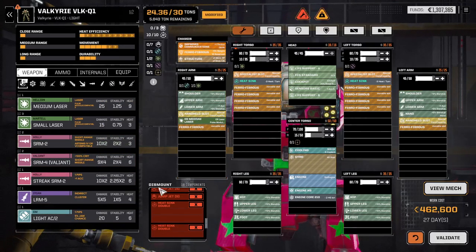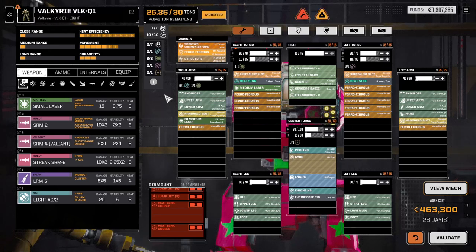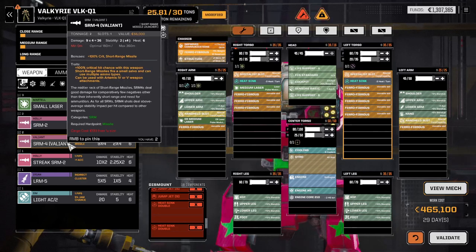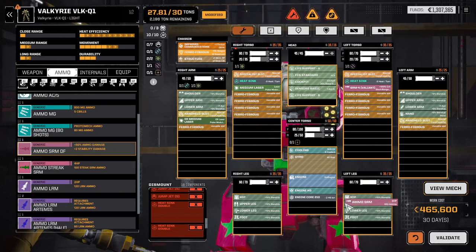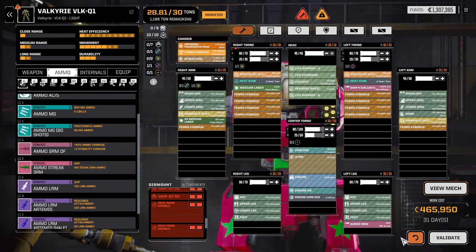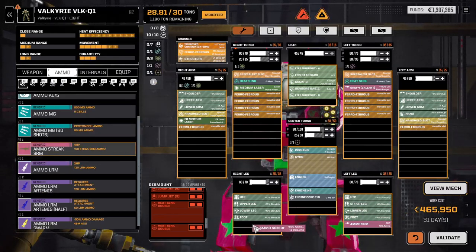All right, I could put an ER medium laser, another medium laser. Ooh, it needs a bit more armor though, especially on the back. And the center torso. 4 tons left. Could put that on. Could put that there. MOSRM. Could put that on too.